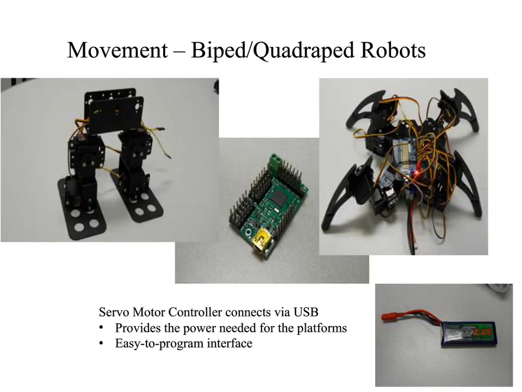One of the more popular ways to move the robot around, it seems like my students really like this particular capability, is to build some sort of biped or quadruped robot. So here's two examples. One's a biped robot. It's fairly simple. It has four servos, and by controlling those four servos, we can get our robot to walk. It can also turn around. It can dance. The four servos are pretty limited. The leg systems with the four servos are fairly limited.